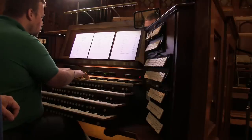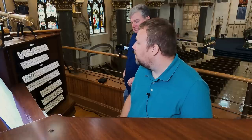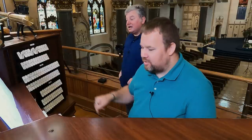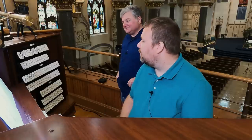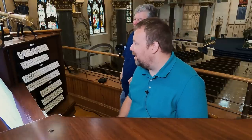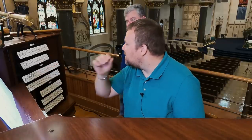Its octave major is, again, new Schantz, and again, all on 10 inches pressure. So you start to get a hint of brilliance in there. Yeah, it's just a little edge. And the seven rank Plein Jeu mixture. That definitely threw the brilliance into the pile. That's seven ranks of really bright stuff. There it is. And again, Kilgen added this in '55, so most of what you see here is Kilgen.